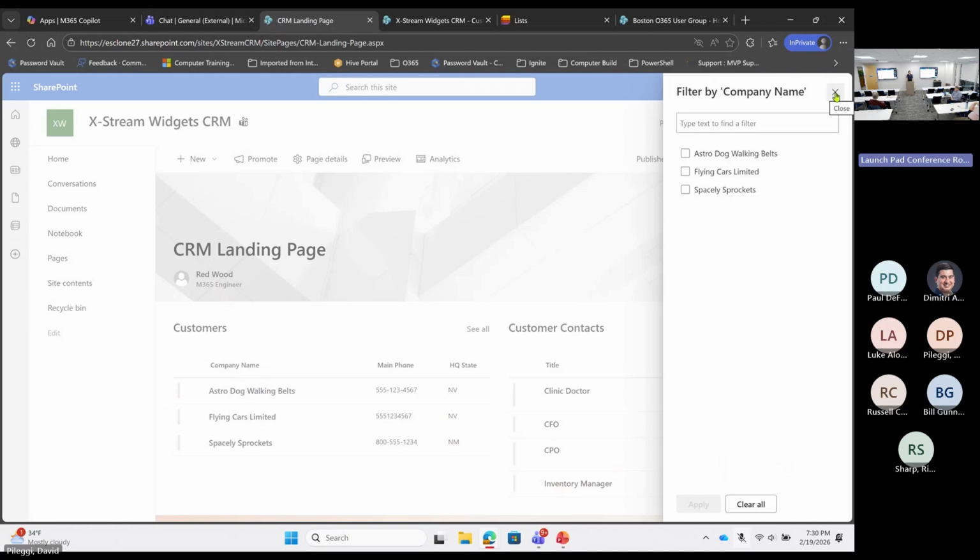But when you have something like the CRM where it cascades from one to the next, what you do is start with, for example, a page specific for each company, because not only are you doing the CRM part of it, but you might also have a document library that's filtered down to, like, Flying Cars Limited, all the white papers that they've given us to give our sales staff more knowledge on how to sell their product. You can even filter these middle lists. It's just that they aren't going to change the sub lists. Right. They're still going to filter by how it's wired up. Yeah, and I've done stuff like that.